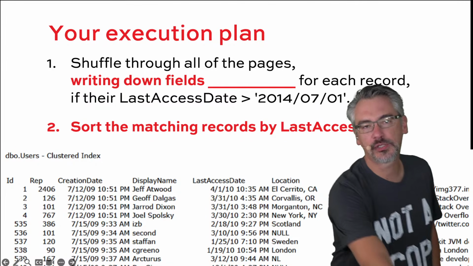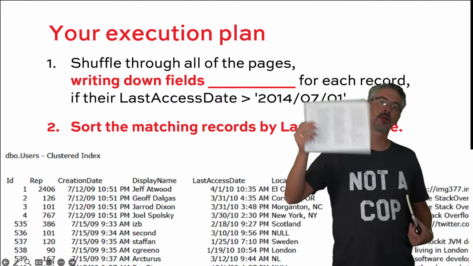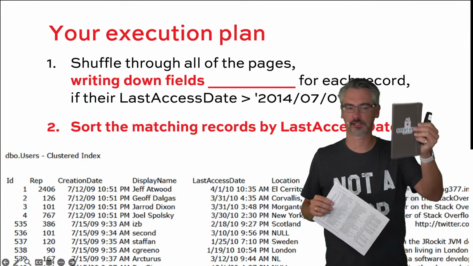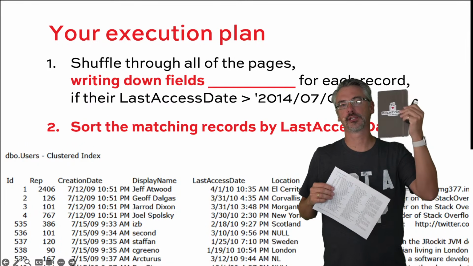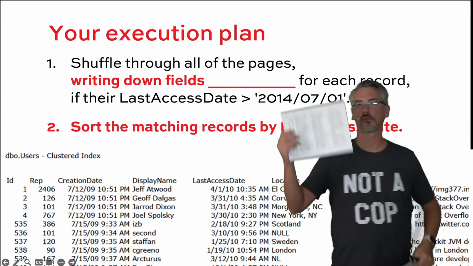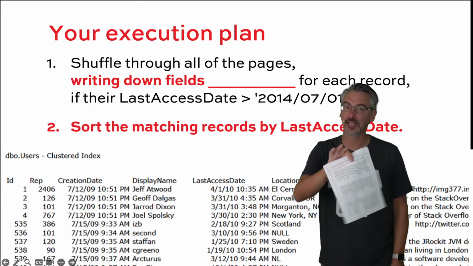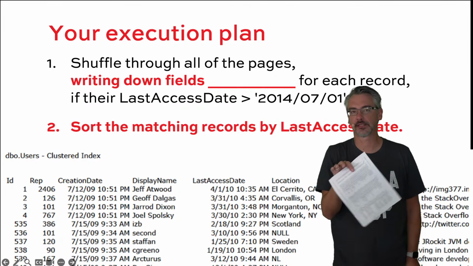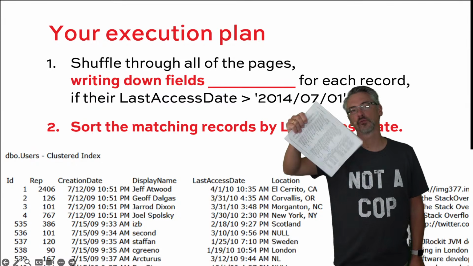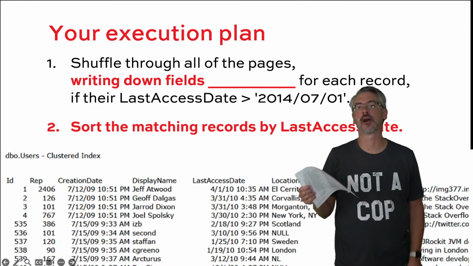I'll tell you what I used to think as a developer before I started working deeply with SQL Server. I thought SQL Server would make one pass through and just write down the IDs and last access dates. Then, after it did the sort and it found the data that it wanted, SQL Server would go back over here and pull all of the columns back. That's not how it works, and that's fair. I understand why Microsoft made this decision. Because if I did it that way, I'd have to lock this data for a really long time, and we're not the only ones using the database. We need to get lots of people in and out of here.